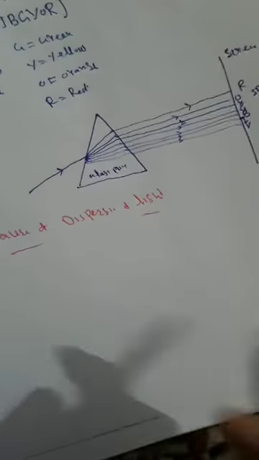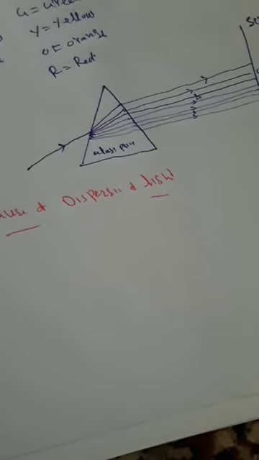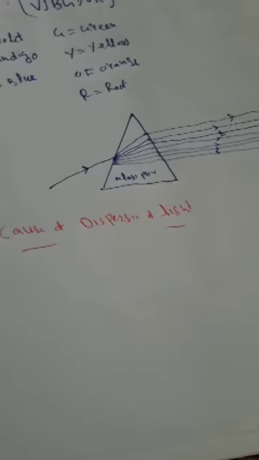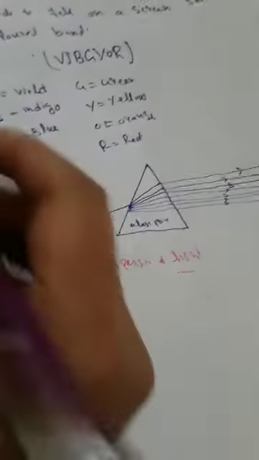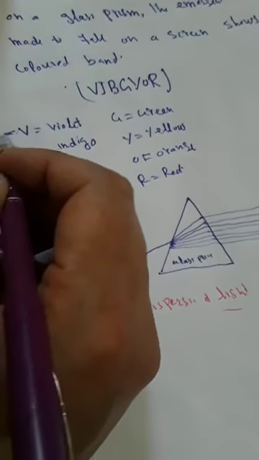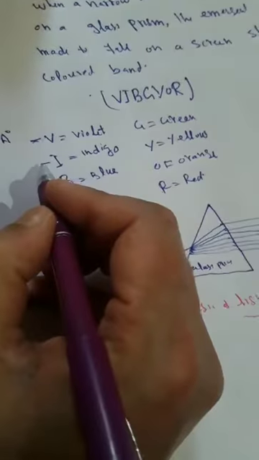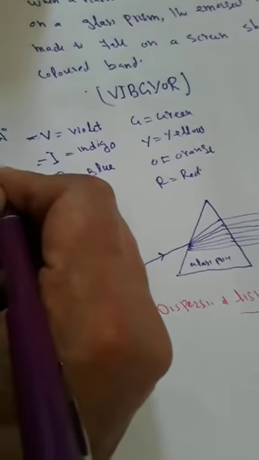One scientist has given an important relation. We know that each color has a different wavelength. Suppose I write here the wavelengths of different colors. Violet has the smallest wavelength. In angstroms, it is 4000 angstrom for violet, then indigo is 4500 angstroms.